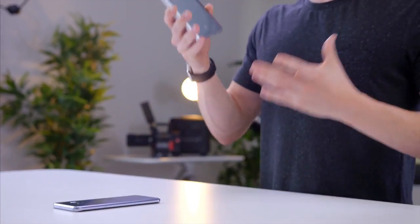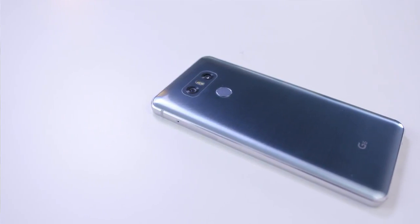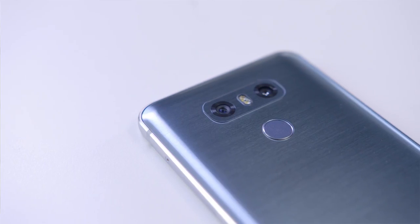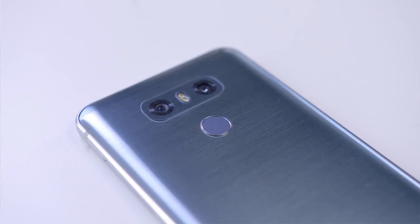In comparison, the G6 just feels a little bit more old school. With the flat sort of edges around the side, it just doesn't feel as thin in the hand. It does have nice glass on front and back, and if I had not touched the S8, this would be great — but in comparison, it just doesn't quite hold up. But there are some things I do prefer on the G6, and probably the biggest one is the power button. Not only does it double as the fingerprint sensor, which puts it in a much better location than on the Galaxy S8, but it just feels like a clever use of space, combining your fingerprint sensor with a physical button to turn on and off the phone.